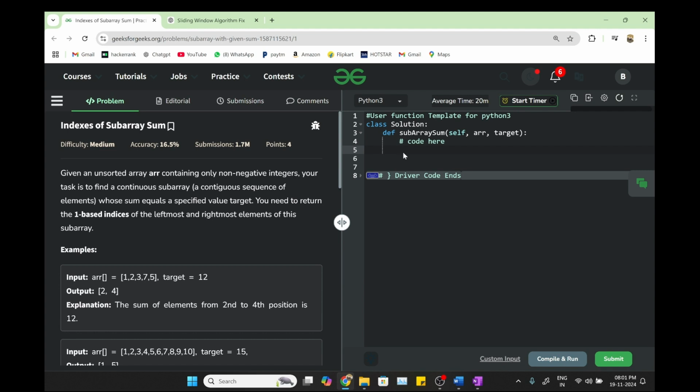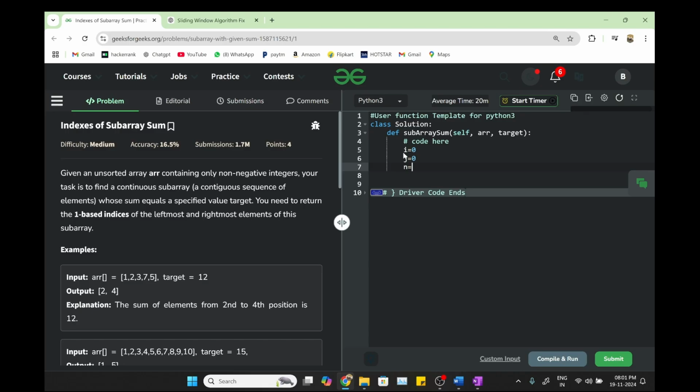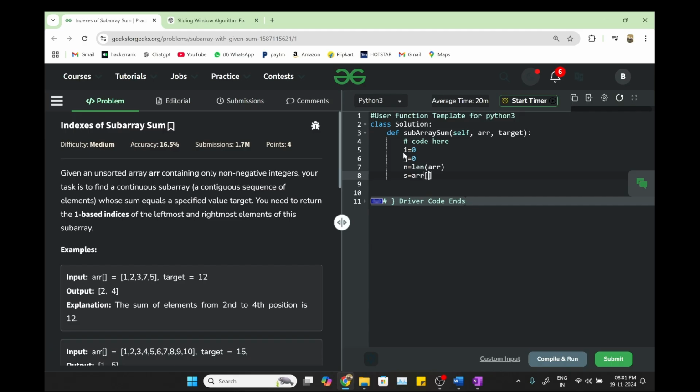To solve this problem, we will take two pointers, i equal to 0, j equal to 0, and n is the length of array arr, and after that we will take s to store the sum of the subarray. Let's initialize it to the 0th index element. First we will check the case where the 0th index subarray sum is equal to target.